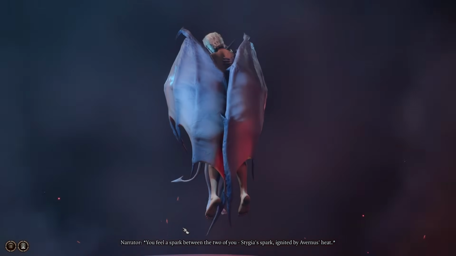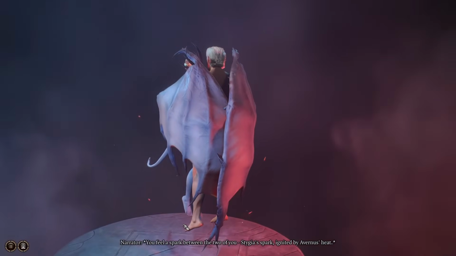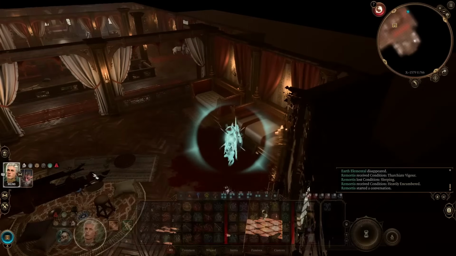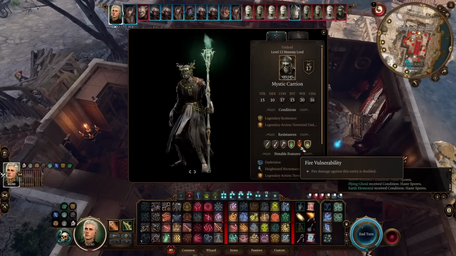Where we finally get to get jiggy with our demon friend. Ignited by a Vernus heat. And our hot kinky girlfriend was not too keen on that. Only allies. And then my audio here is really goofed up, so hopefully you don't mind that.